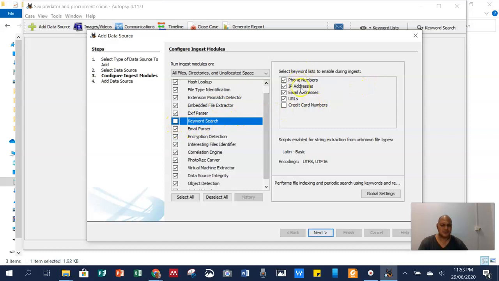If we check this, it will do away with these functions. For example, in your keyword sets, if we search for phone numbers, IP addresses, email addresses, or internet addresses that the suspect probably has, and we exclude keyword search, it will not detect these details.